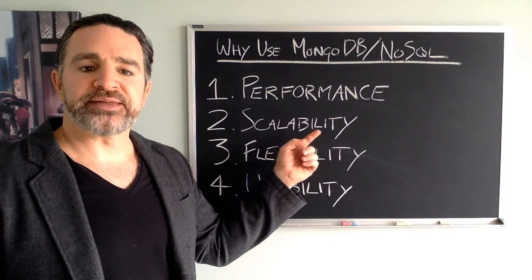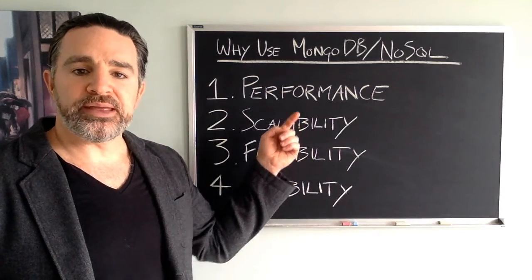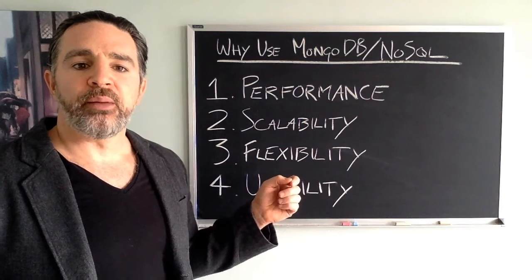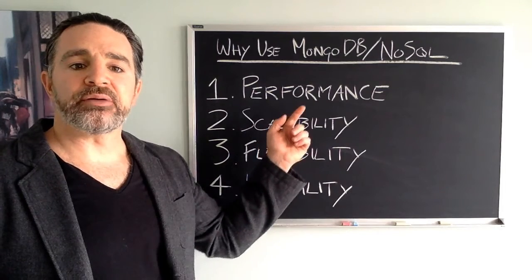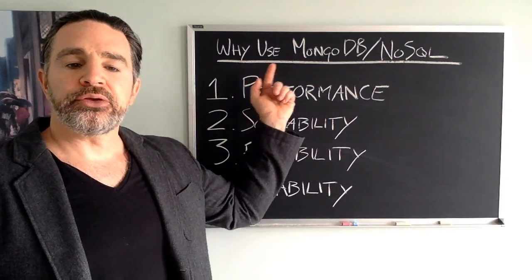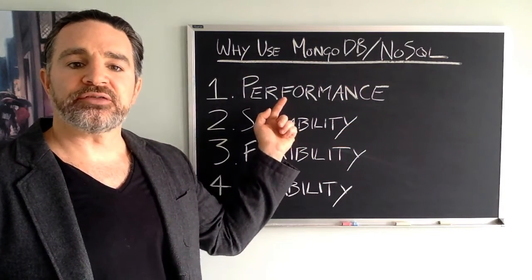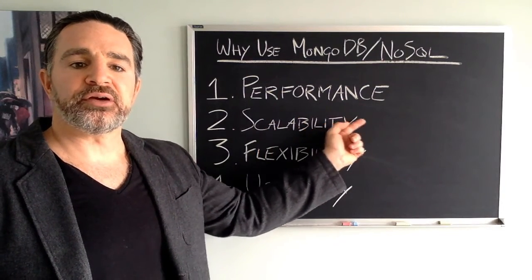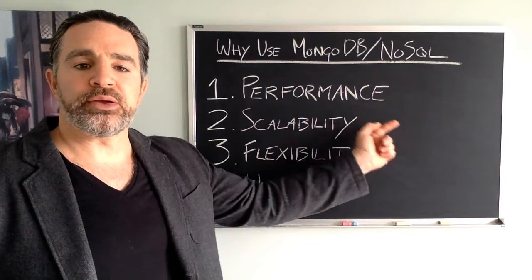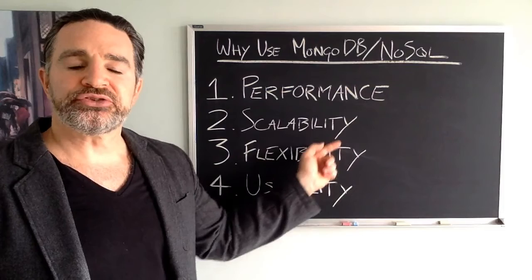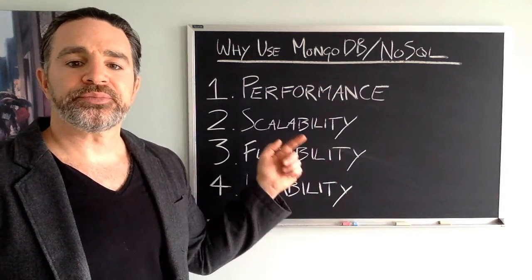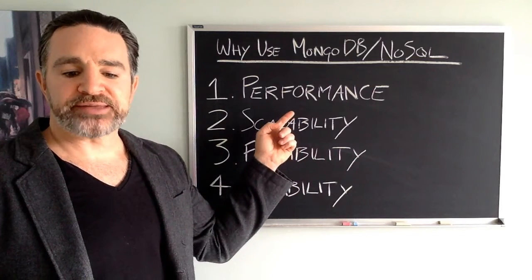The other thing about scalability is MongoDB specifically uses a technique called auto-sharding. What it can actually do, if you have multiple horizontal servers, is spread out your documents, your collections, among these different servers automatically. So each server would be called a shard, and each shard would be holding a different piece of your overall data. So that's scalability.